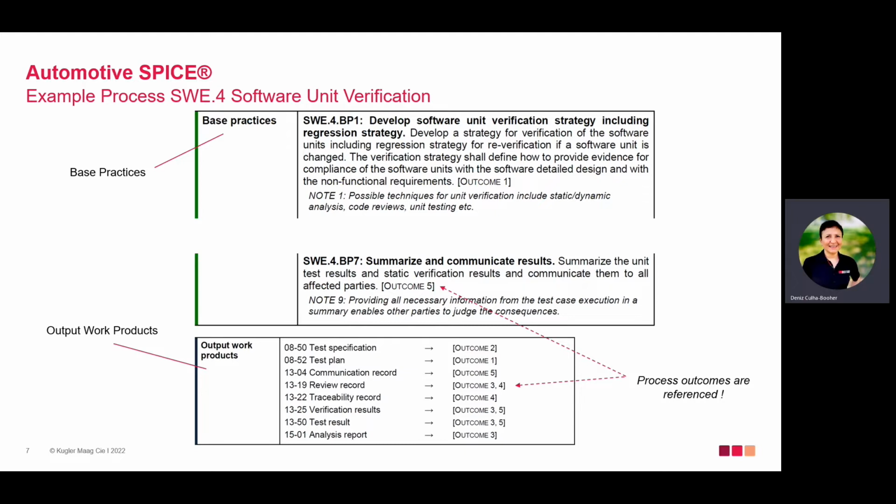There are also the output work products defined as part of the Automotive SPICE. You don't have to have exactly those. They're examples. More important is that you have the information in some work products. They are not, let's say, explicit that you have to have these work products. So in an assessment, we will be evaluating, for capability level 1, if the outcomes are achieved by looking at the base practices.